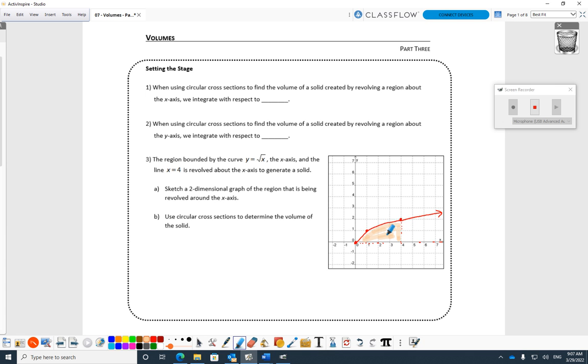Now, revolved around the x-axis. Sketch a two-dimensional graph. Oh, I'm on my way to doing that. Then I'm going to put the bottom part on. I'm going to go with red again, and it's like that and like that. And again, I like dotting that. Me personally, and I won't pretend that I'm great at drawing these, I'm good enough is all I am.